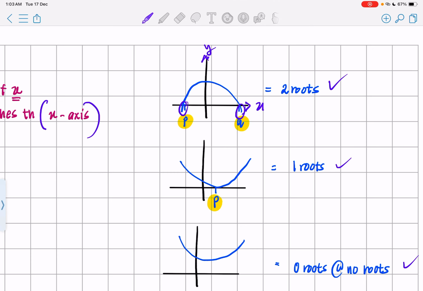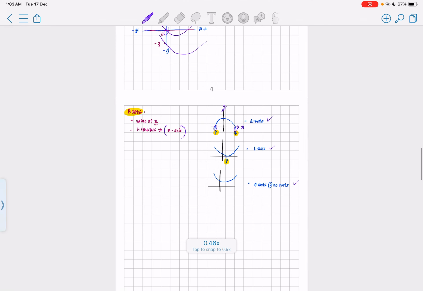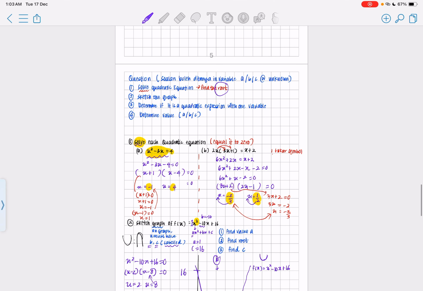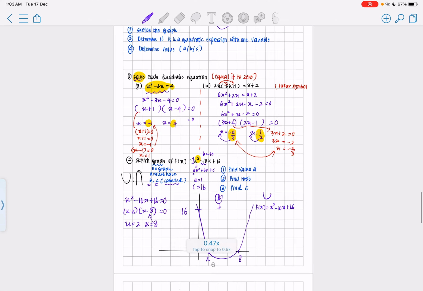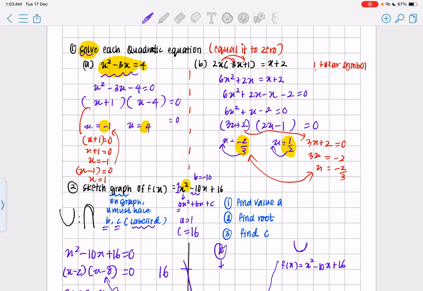Okay, then we learn pasal root. Nanti banyak you jumpa soalan yang ada 2 root, 1 root and 0 root. Boleh kita jumpa more than 2 root? No, you're not gonna jumpa. Okay, and then untuk questions, kita boleh tengok lah basically macam mana nak cari root. Kita kena ingat, bila kita tekan je calculator. Nanti in the next video also, I'm gonna teach you guys macam mana nak guna calculator. And then kita akan belajar lah bila you nak factorize lah.